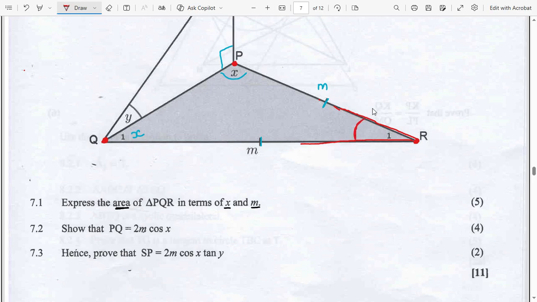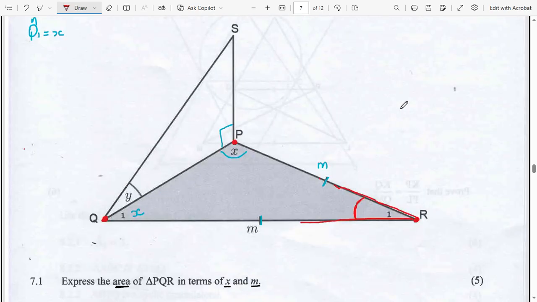So when I calculate the area, I'm going to say the area is small p. This side here will be small p, and this side here will be small q. Okay, because this side is the one that is opposite to that one. So I'm looking at this angle here. The angle is opposite to that, so it's going to be small q, and then this angle is opposite to that side, and that will be small p. I hope you understand how I got that.